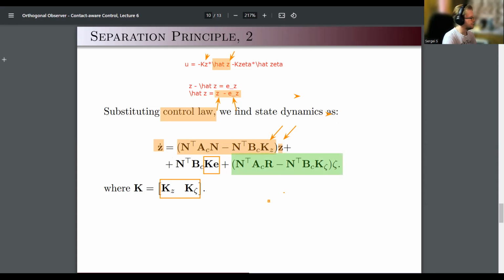And here you can see, remember we had this short discussion of how to choose k zeta? Well, now you see what it influences. If this whole thing is equal to 0, you can choose k zeta such that this whole part is equal to 0. Good for you, it cancels. If it's not 0, you would have a static component here, which would influence the final steady state value of z. We propose to choose k zeta such that this component goes to 0. That was the idea.